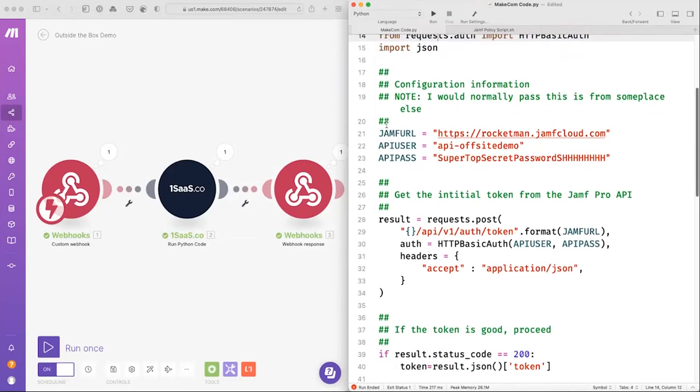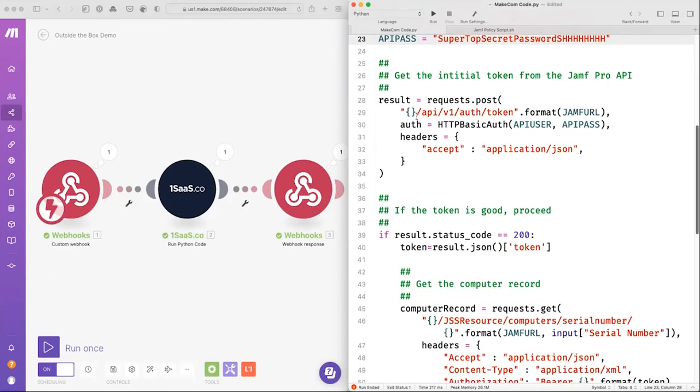And as I do note in here, and if Chris hasn't already disabled me, this will be disabled by the end of this presentation. But if I wanted to be even a little more secure, I mean, nobody has access to this outside my team, but I could put this into a data store. I could encrypt this and store it within a database. There are a lot of different ways I could pull this information.